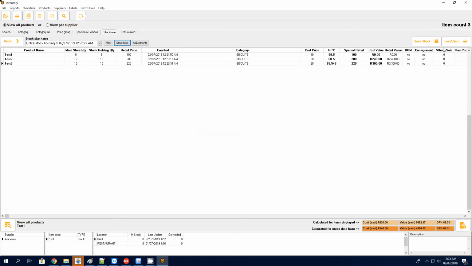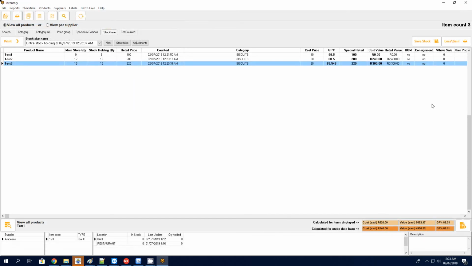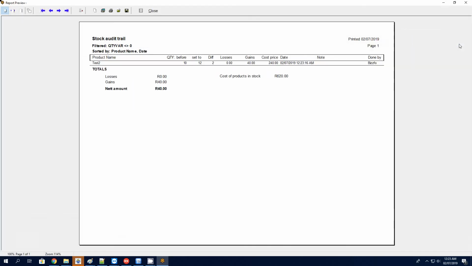and what we do is we return to our loss and gain. Now the loss and gain is not showing anything, as the last timestamp that it is reflecting will include the entire stock holding until the next one. So at the point at which we want to close off our week or our month, we would simply save stock take and then continue to look at our losses and gains for the specific period. And in this case, we can see we've lost, or we actually gained 2 items into the system.